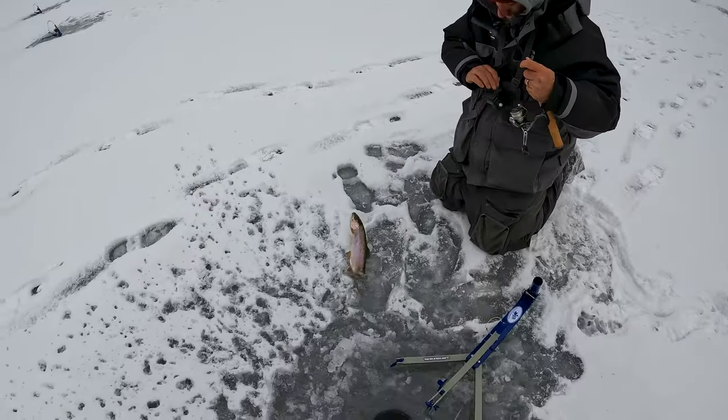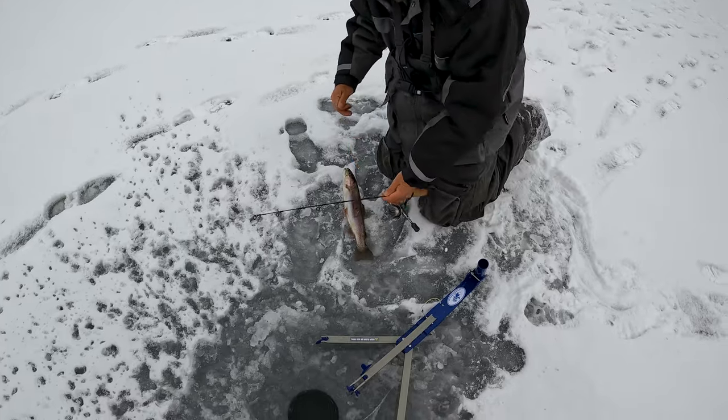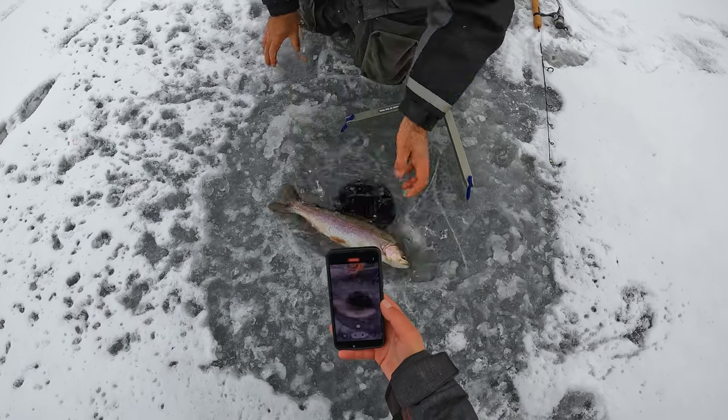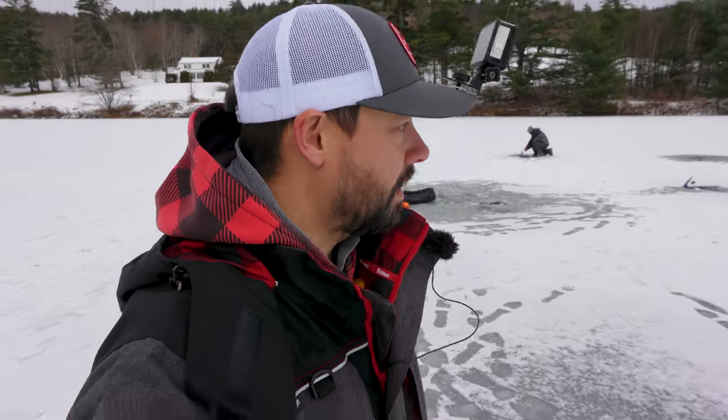Cool. As soon as you say you're gonna leave, folks, that's what happens. That one might have been yellow, because those two I know were orange. Never fails. He's a wiggler. There you go. Oh, come on. That wasn't very good. All right, the bite has kind of slowed down. It's noontime, and that kind of is what happens.